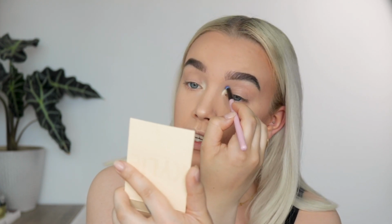Also, if I don't have a lot of time in the summer, I like to just add some highlighter to the inner corner and then add some bronzer in the crease and I'm good to go. That's also a really nice look.